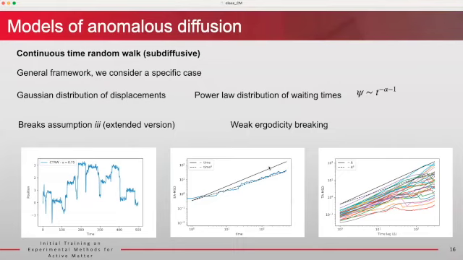So continuous time random walk breaks ergodicity, and breaks it in the sense that we described earlier from the single particle point of view. The time average mean square displacement is a random variable even for long recording times, even for long trajectory times, and the scaling of the time average mean square displacement is nearly linear, whereas if we look at the ensemble average mean square displacement, it scales as a power law with the exponent alpha.